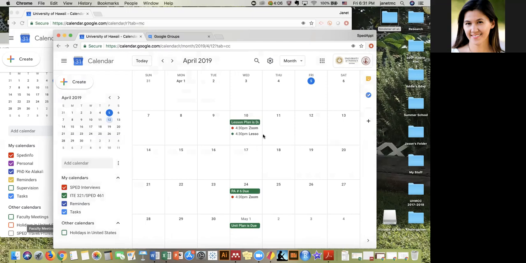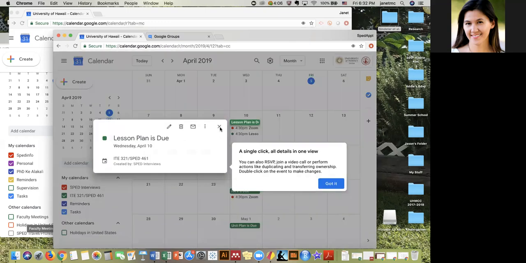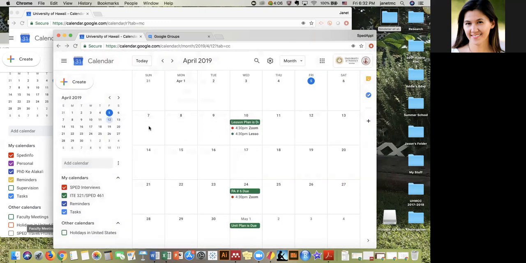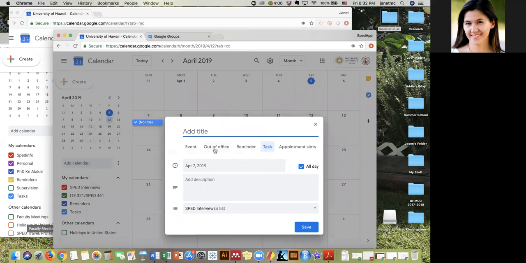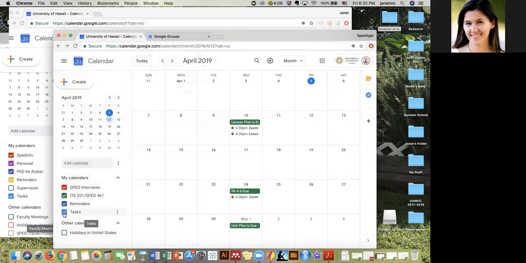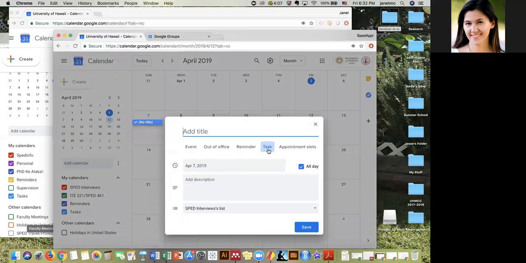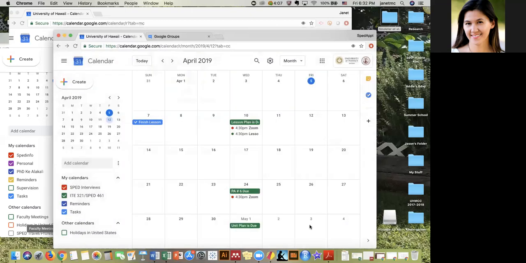So if that's the case, like if this were me, and I know that I'm working all week, I have family obligations, but yet I have a lesson plan that's due on this date, I'm going to set myself a reminder that I need to do it on Sunday. So what I would do is you can put a task. And the only way you'll see this task in all of these options is if the task calendar is actually selected. So you'll see all these things here. Make sure tasks is selected so you can choose that option. And when you go to task, you can just say finish lesson plan. Okay. And again, there it is.